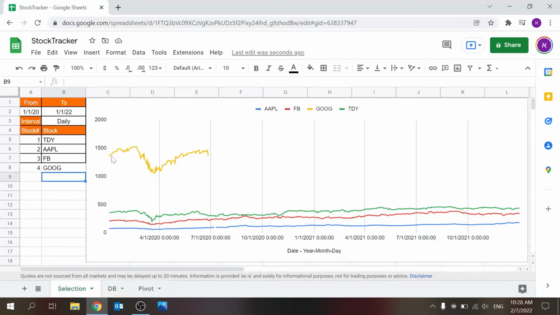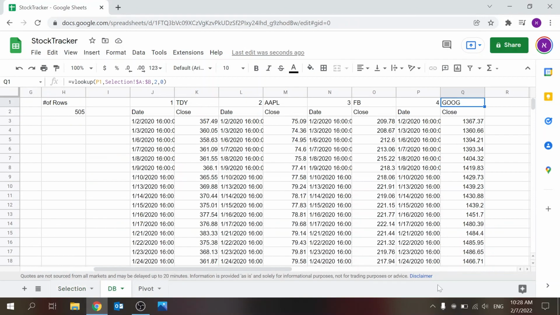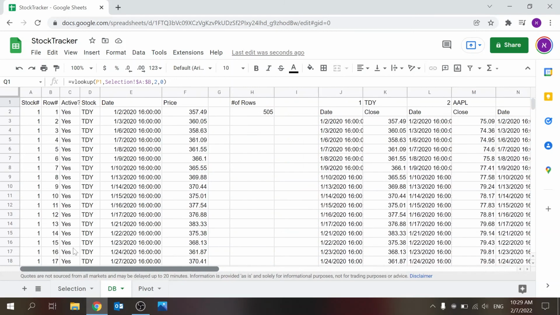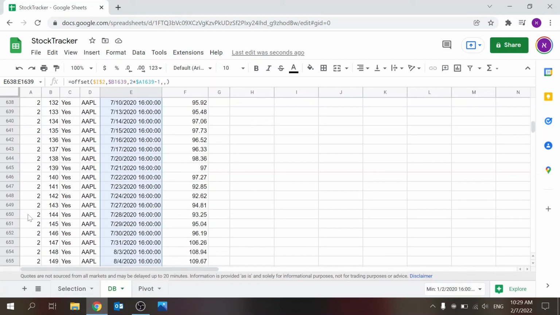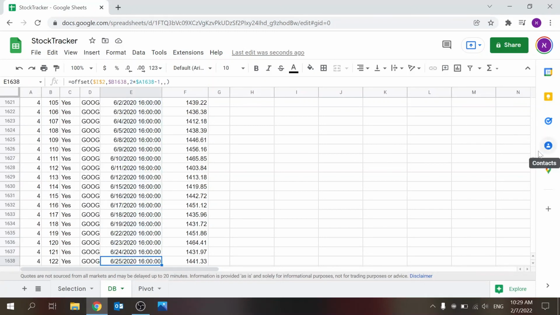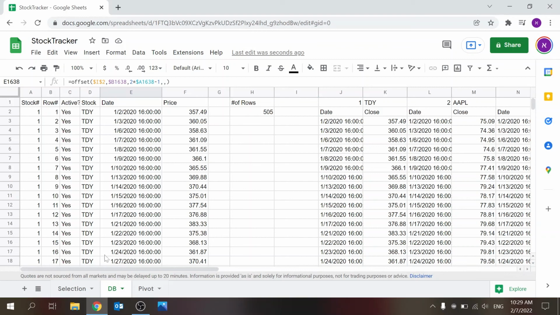It started with Google's data, but it ended because the database doesn't have enough rows. You see it stopped somewhere in June, just because I didn't put enough rows. I didn't want the file to take so long.